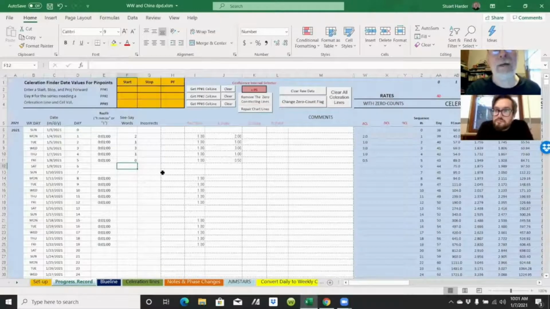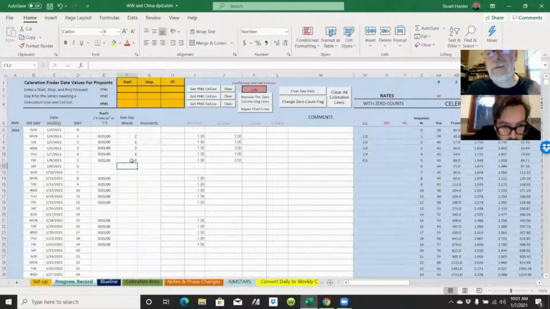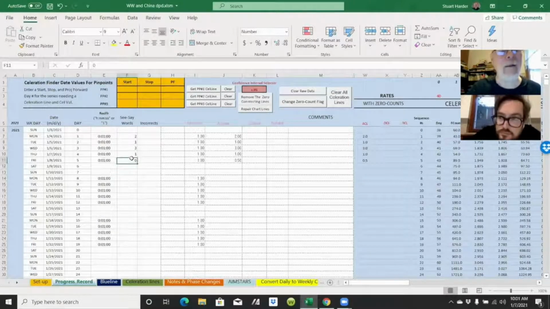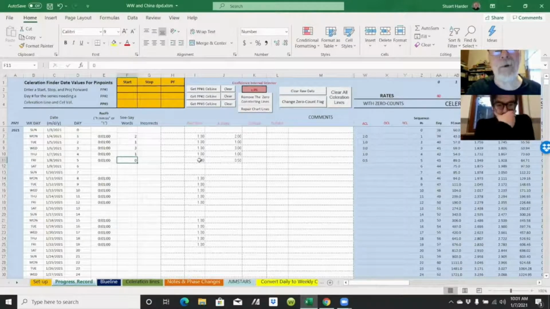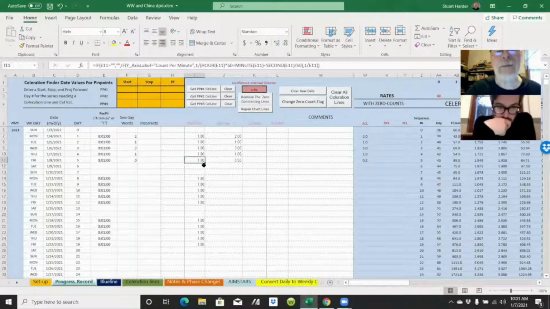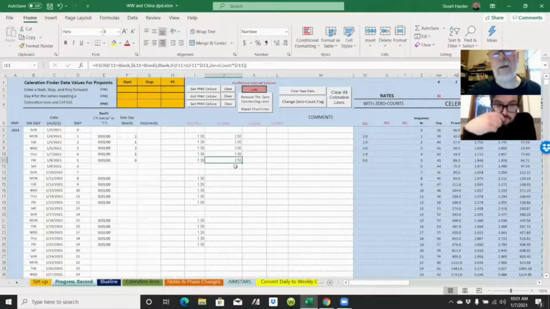So here's how it works. If we have 0 corrects for the day or for that timing, it is going to multiply 0.5 times the record floor, and it's going to drop the dot down below the record floor that distance down.